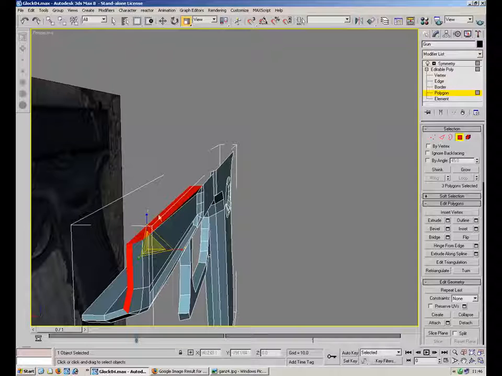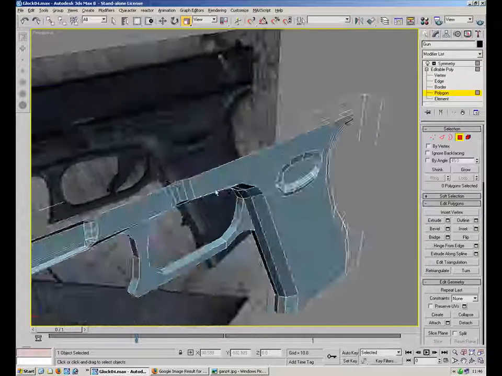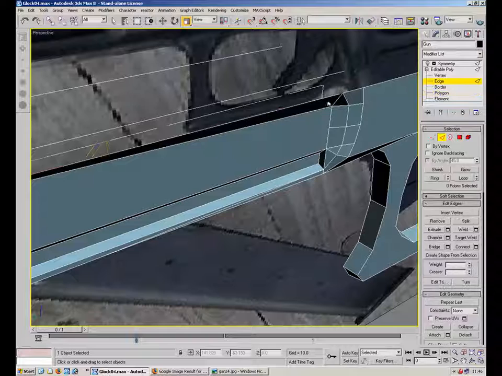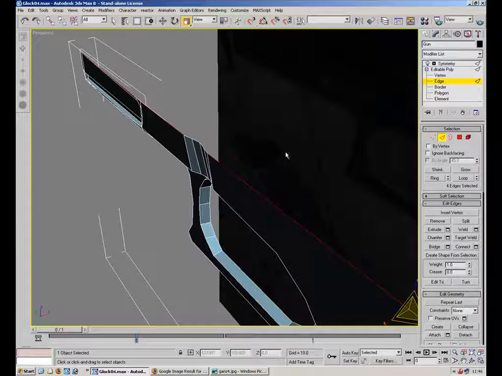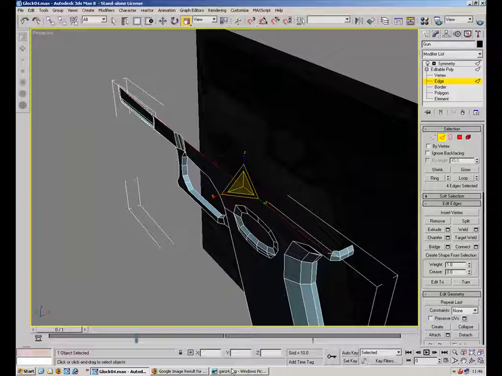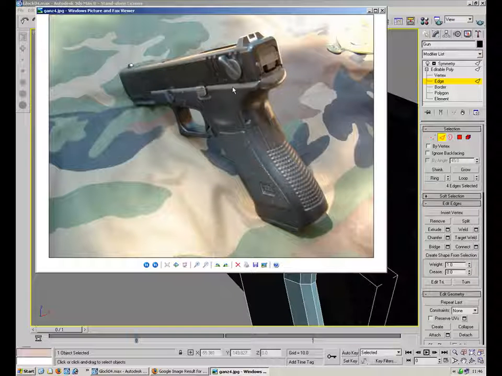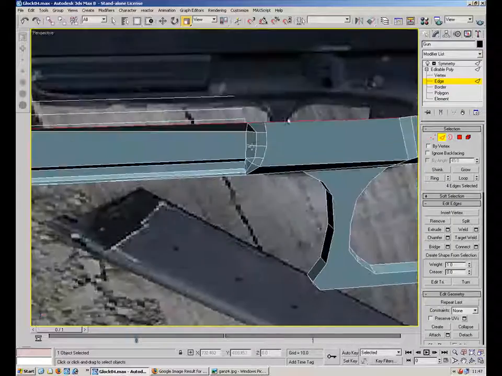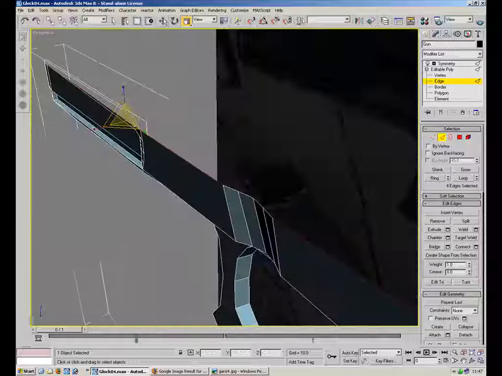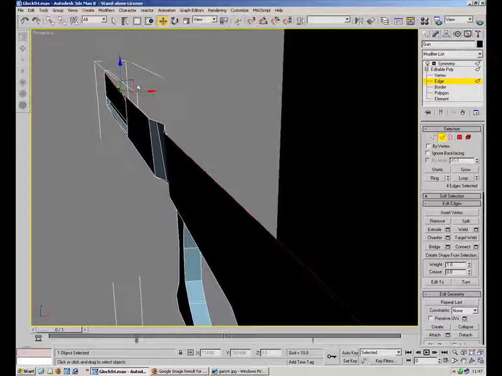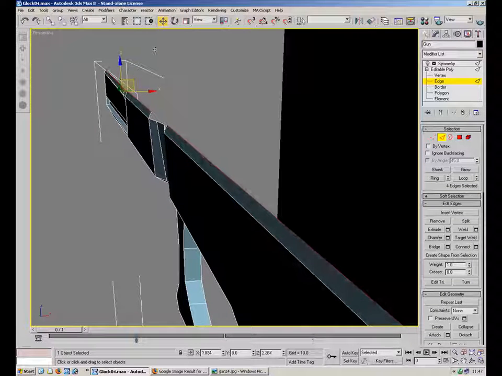Ooh, in fact, sorry, I didn't want to do that. I've got to model something else first. I've got to model the slight inwards indent that we can see along here. So I'm just going to select these edges along the top and just pull them in.